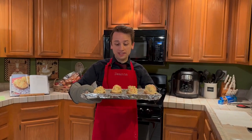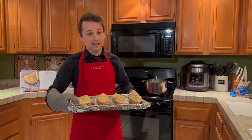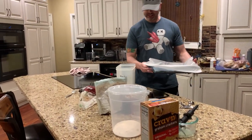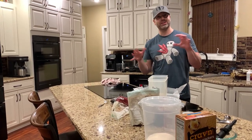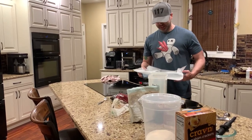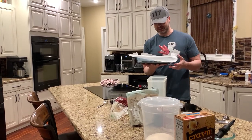Our potatoes are loaded up and ready to go into the oven. We're going to bake them at 350 degrees Fahrenheit for 15 minutes, and when they come out they will be ready to eat. The oven's preheated, we're ready to go in — it looks pretty good. My wife let me know afterwards that I was folding in the flour and whisking at the same time, which you're apparently not supposed to do. So like I said, I have no idea what I'm doing, but we're going to make it work. It's going in the oven now. Let's jump back over to Travis and see how his lobster potatoes turned out.